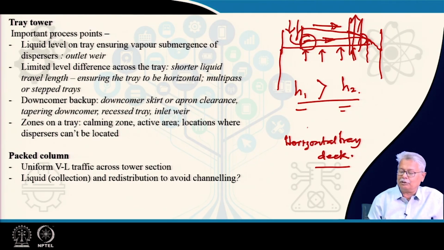In fact, whenever you construct, immediately after construction what you check is whether your deck mounting is perfectly or near perfect horizontal or not. That is the first thing to ensure that your liquid depth is as minimum as possible. If you have a deck which is sagging at the middle, naturally most of the gas will be trying to escape through the other places and will avoid this particular higher depth of liquid.